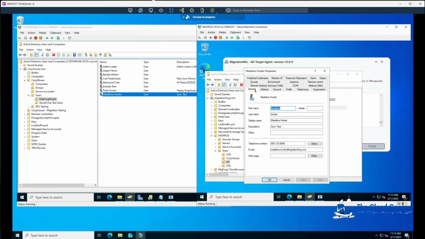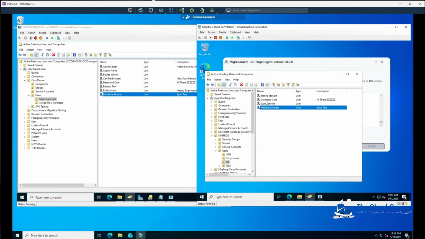So there. Now obviously you want to be careful with these sort of options just to make sure that you are matching correctly and you are doing exactly what is required in the target. But you can see matching purposes, if you've got people that already exist and you are merging across from one to the other, that is how you do it. I used the employee ID there, but you can use any of those items. In fact, we like to use the UPN prefix as one of them. It's a nice easy one to use, but you can see how that now works.